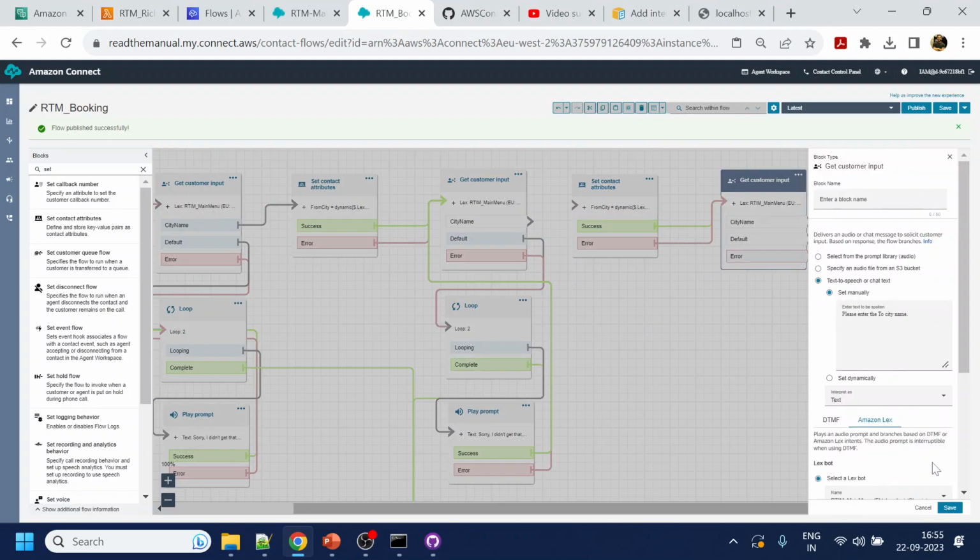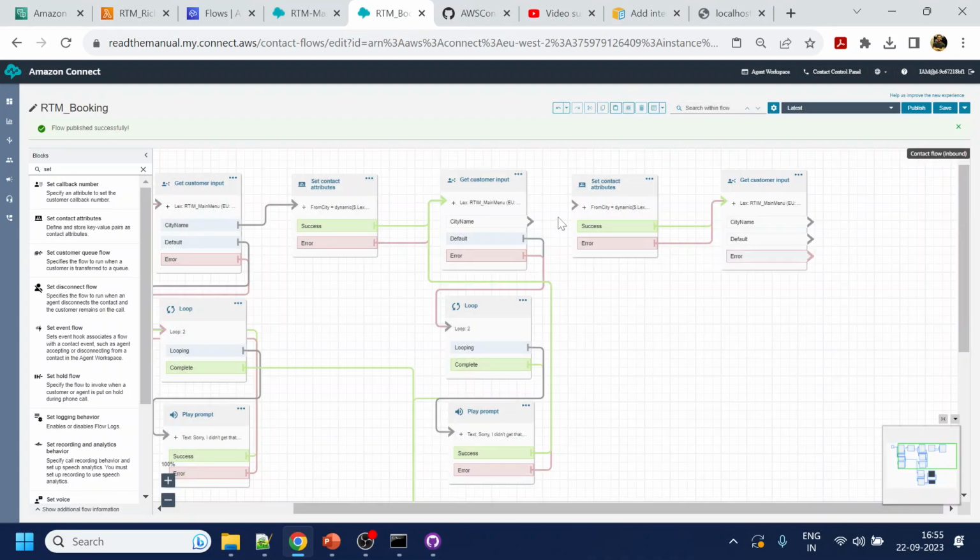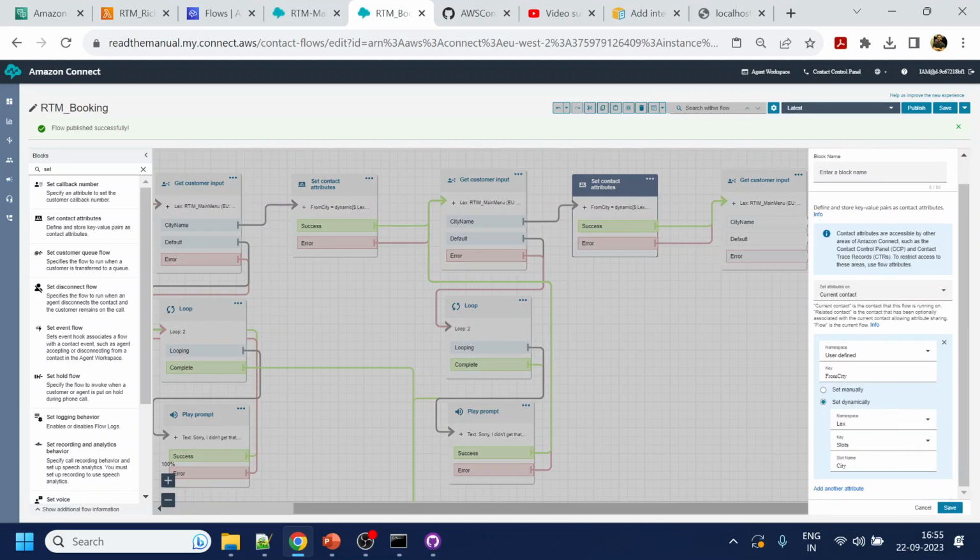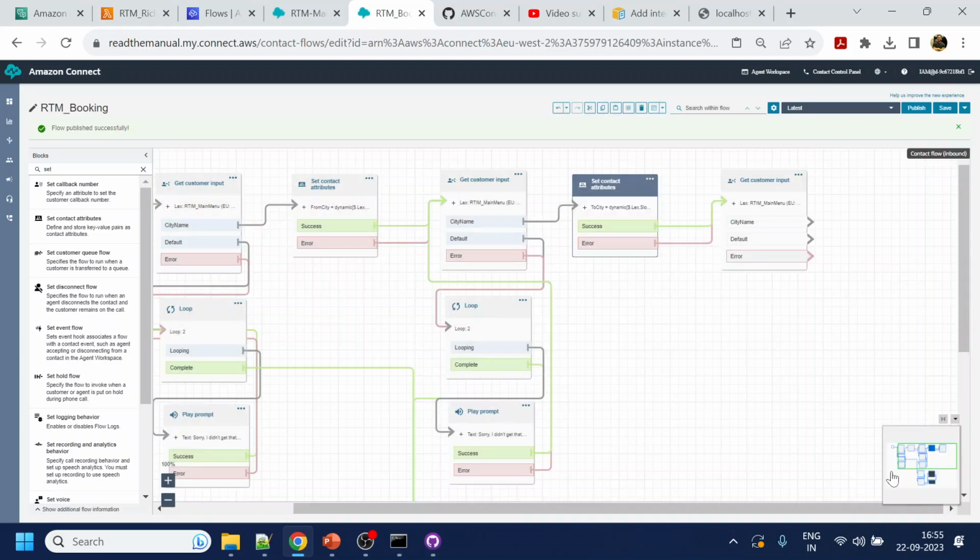Oh, we got extra. Okay, let it be. And over here, we will give the variable name as to city, and this remains the same. Okay, so again what we are doing, for the first time we are capturing from city, then we are capturing the to city, and storing that Lex input as one of the variables.